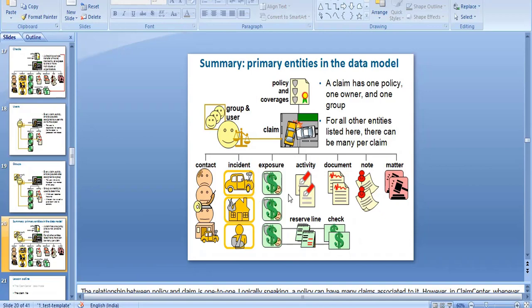Suppose there is car damage, and for each incident we have created three exposures because we want to track everything separately. Now we have to create reserve lines. A reserve line is the maximum amount which the insurance company has kept aside to pay to the claimant.